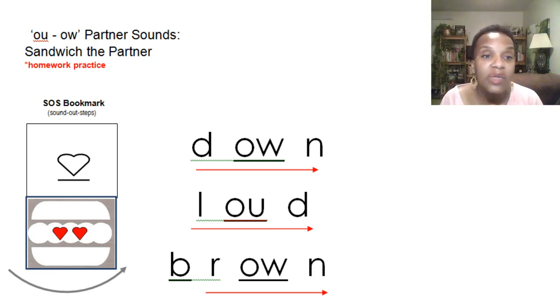And the SOS steps, which stands for sound out steps for word sandwiches, is number one, you're going to underline the partner. Number two, you're going to sandwich that partner between the sound on the left and the sound on the right, all right? I've done a few for you in class today, but when you get your homework, there's a whole sheet of words that I want you to practice sandwiching the partner and sounding out that word sandwich, all right?